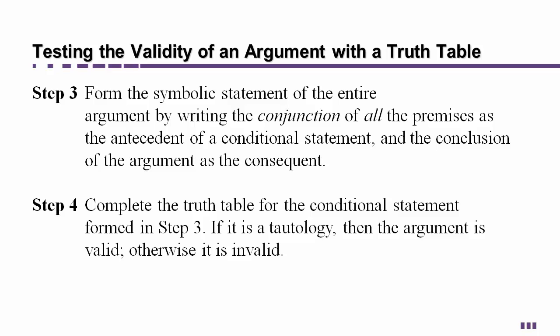Now, once we have all that, we make a big old truth table, and we complete the truth table. And if the truth table is a tautology, and if you remember what that means, it just means everything has to be true in the end, right? Intermediate steps, not so much. But when you evaluate the entire if-then statement as a whole, if you get nothing but trues, TTTs all the way down, then it's called a tautology. And if that's true, then your argument is valid. If there's a false anywhere in there, it's invalid.